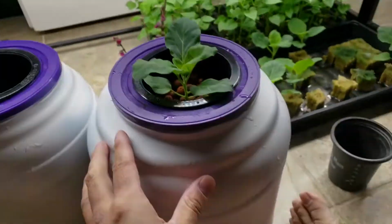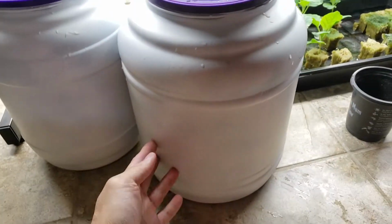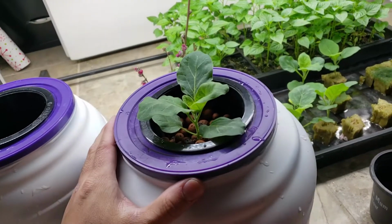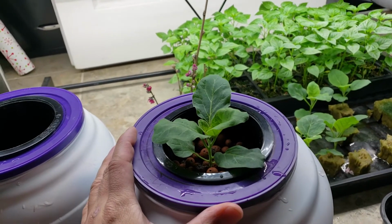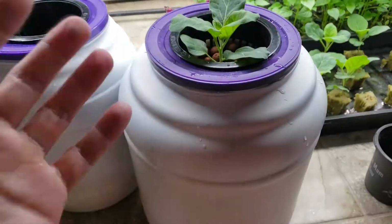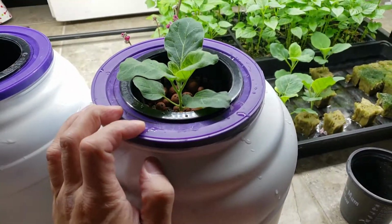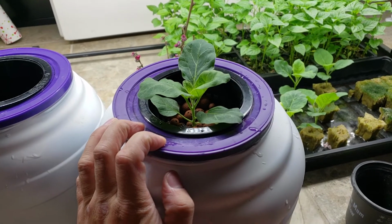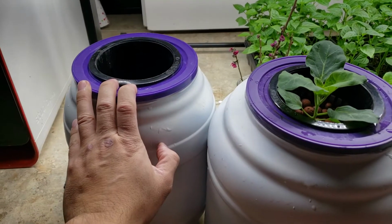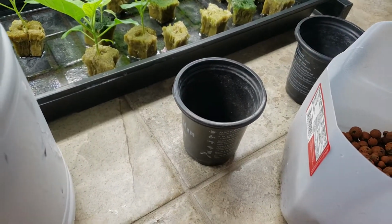And as you see there, this container is pretty big. Hopefully it's enough for the eggplants to grow in. Otherwise, if it outgrows this container, then I'll get a bigger one. So that's it for the Kratky method for the first one. I'll get the second one done, and then I'll move on to the soil.